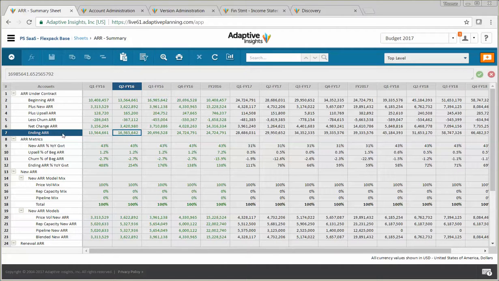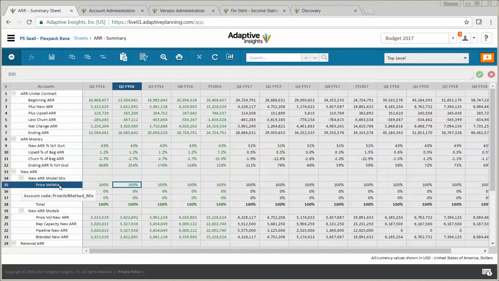All right, now let's get into some of what's behind these numbers. So beginning balance is pretty straightforward. It's just referencing the ending balance from the prior period. When we get to new, there are a couple of methods that we set up for driving new ARR bookings. The thought was this is the most important thing that SaaS companies typically are doing and want to do in their model, and this is the one that resonates with them because it's the focus area for a high growth company. And what we did was set up 3 different methods, one being a price volume approach.